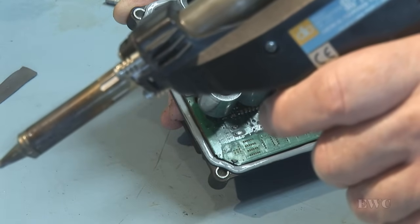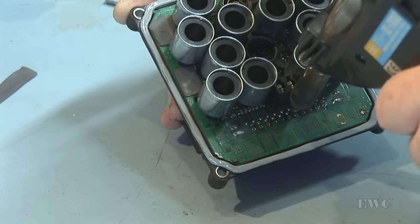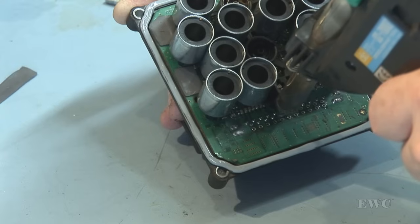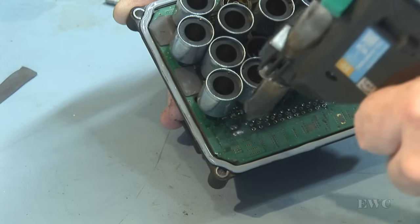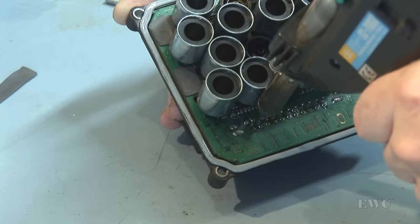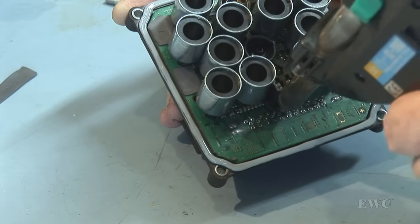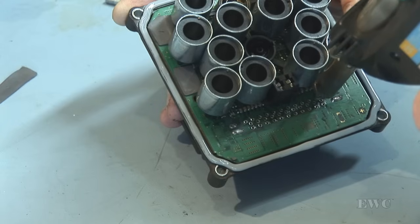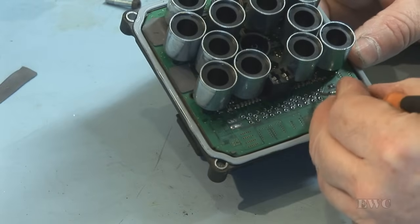I have my iron set to about 420 degrees centigrade. Don't leave your iron on it too long because that will destroy the print. Getting near the connector now. Let's check all our connections, make sure they're all desoldered.